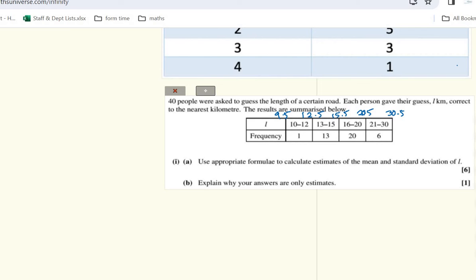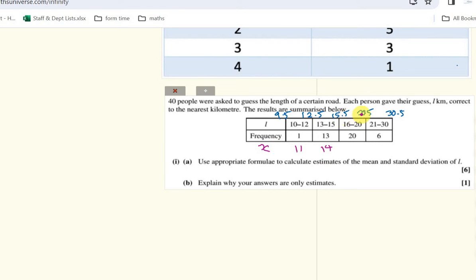Now, when I'm entering data, I can't enter groups. I just have to enter one number for each table column in this case. So for every frequency, there will be a single data point. So I want the midpoints of each group. Halfway between 9.5 and 12.5 is going to be 11. I'm going to call that my X. And then halfway between 12.5 and 15.5 is 14.